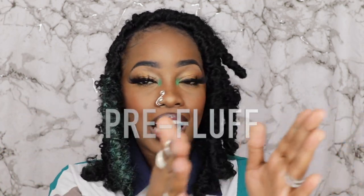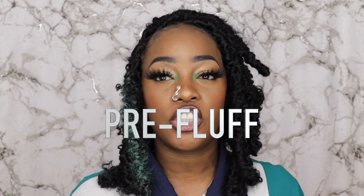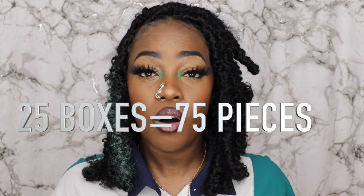So I just wanted to let y'all know what I did real quick before I showed you the demo. The hair is very easy to separate, y'all. Oh my goodness, it is so easy to separate. If I were you, I would just go through, take my three strands, separate them all. Just line up your three sections. If you know you're gonna have 25 boxes like me, then you're gonna need 75 pieces, okay? Just get it fluffed out. You can just twist and go. And it's a slay for sure. That will give you a really quick install.